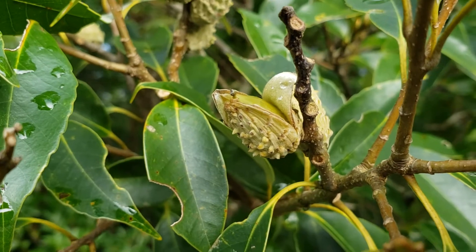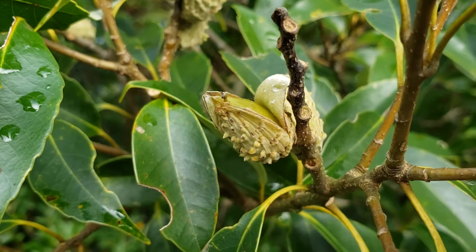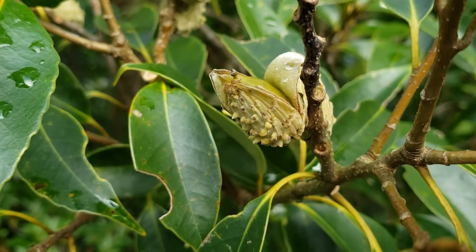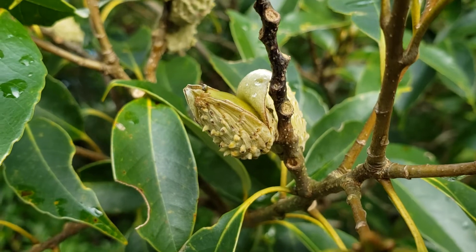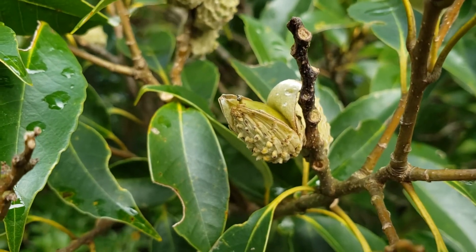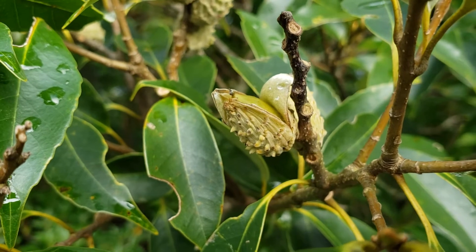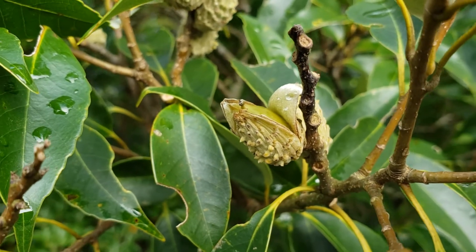Hello! In many places of the world, the family Fagaceae is represented only with one group, with Oak — Quercus — but there are much more of them, and one is this Castanopsis. You can hear the sound of the Pacific Ocean. These plants are growing on the very coast of the Pacific in the south of Honshu Island, not far away from Nigishima.